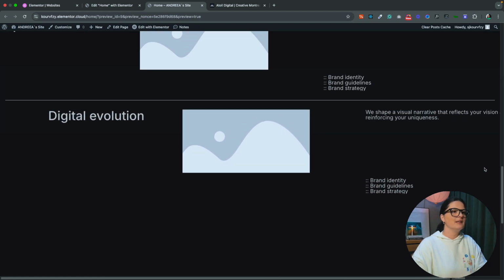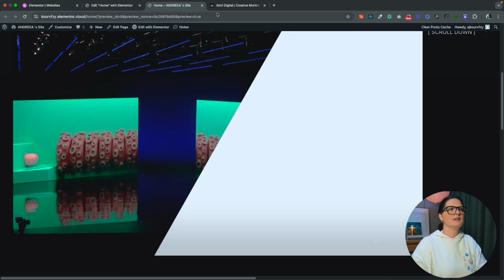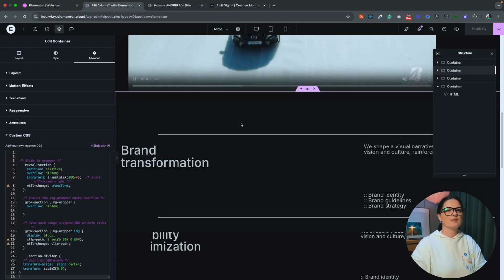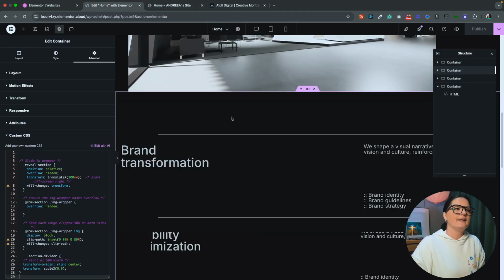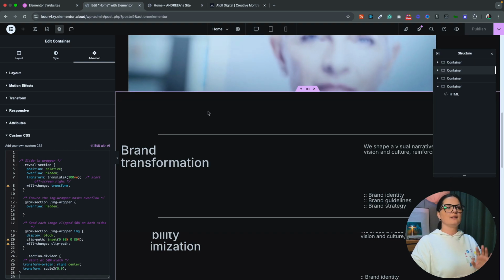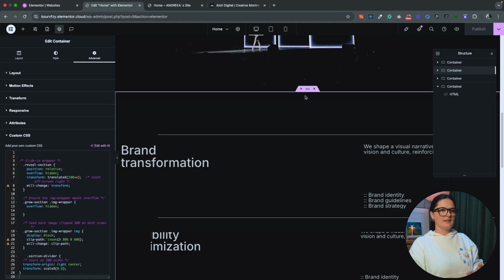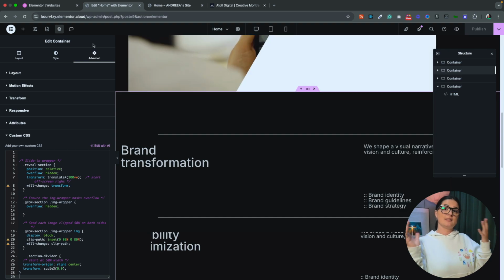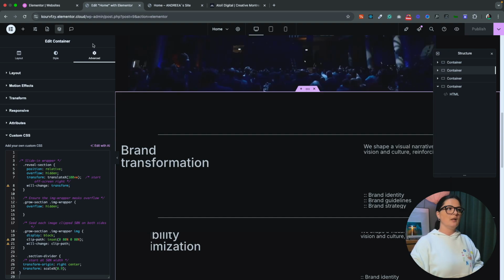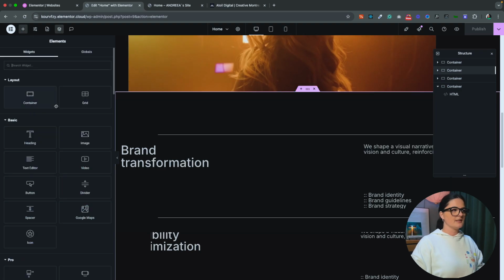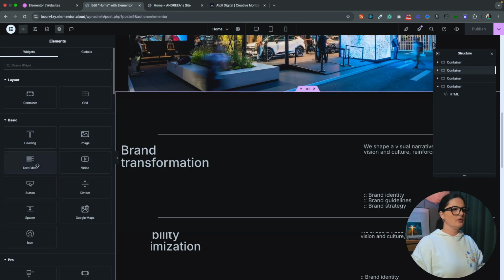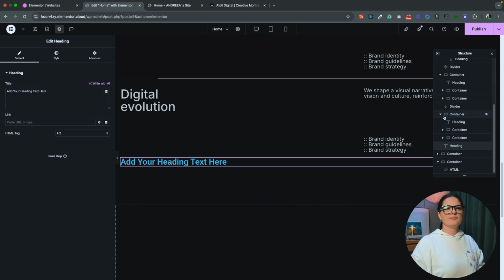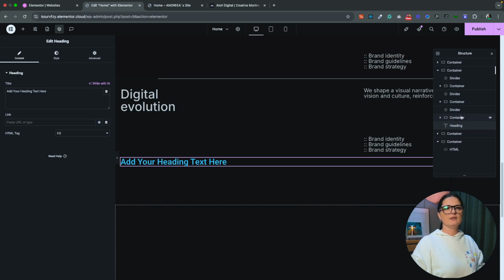But as you can see, we need to adjust a little bit the way the effect comes or lingers in. And for that, we can add some bold text here in the section, like a big text saying what this section is about. In our case, it's about services. So let's go and look for a heading widget. Let me just close everything to see where we are.